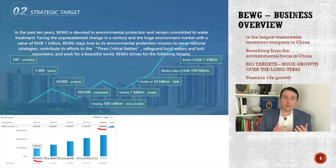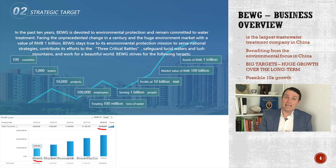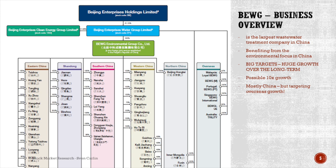I'm looking for companies that will do great over the next 10 to 20 years, companies that I can buy cheaply and see them grow over the long term. Beijing Enterprises Water has a lot of such potential, and therefore I'm putting it on my watch list. The company is owned by the government, which owns 41% of the company. They also have some other companies such as Clean Energy Group Limited where they own 30%, but it's mostly about the environmental group — the water treatment plants, the sewage treatment plants, the construction of those water businesses and plants, where they also make profit. They have different business models — somewhere they build it, operate, and then transfer to the owner.